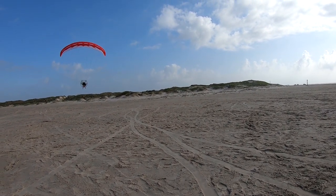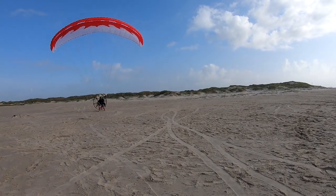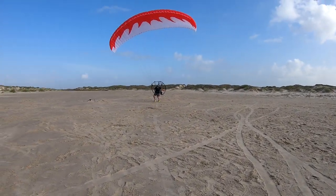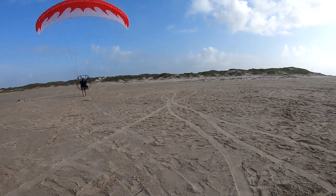Ounce of left, ounce of left, and brakes. And lots of brakes, run. Brakes, run, run, run. Easy, kite your glider, little left, little right. There you go, throttle. Throttle, stand up, little left.